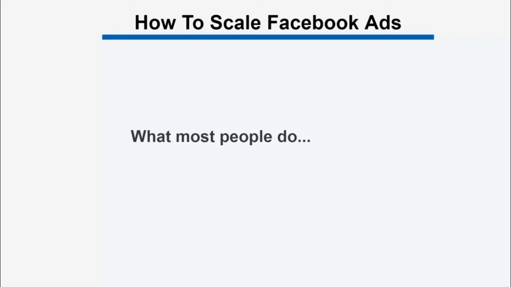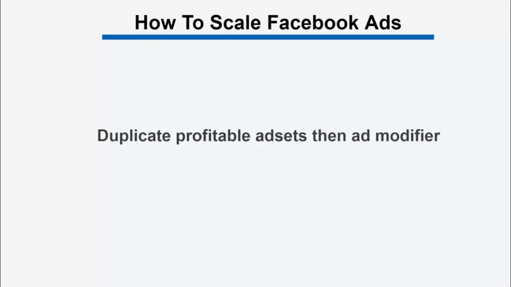So what we're going to do as our strategy, instead of closing down that ad set, deleting it or turning it off because of the ad fatigue, is duplicate a profitable ad set, okay? And then we're going to change a very small modifier. This could be where maybe we're changing the age, maybe the location, maybe the mile radius, maybe a dollar amount on our bid, whatever that may be.